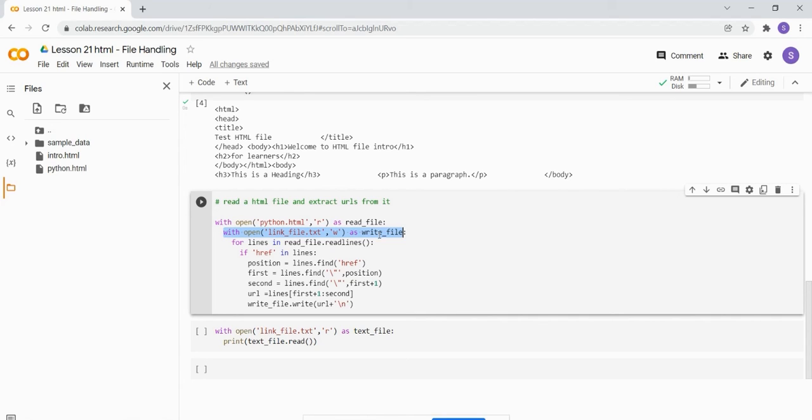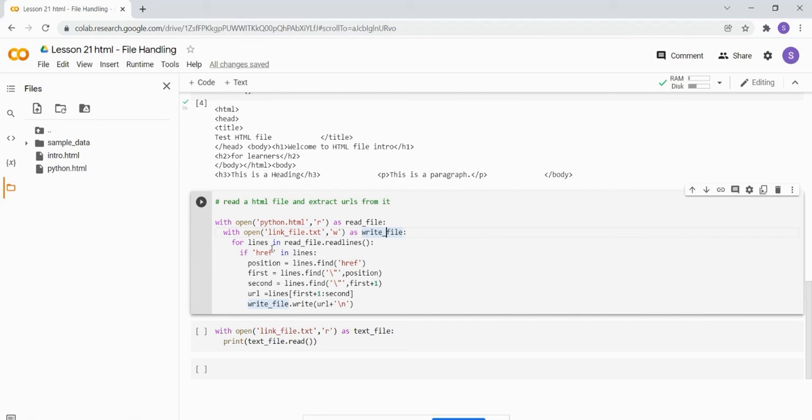Why did I create the read file and write file objects? So that it becomes easier for me. What is the purpose, what I'm reading, and what I'm giving in the write file, so it becomes easier. So try to give names to your variables or file objects that become easier for you to read, and if another person is reading your code, that person can also understand what you are doing in there.